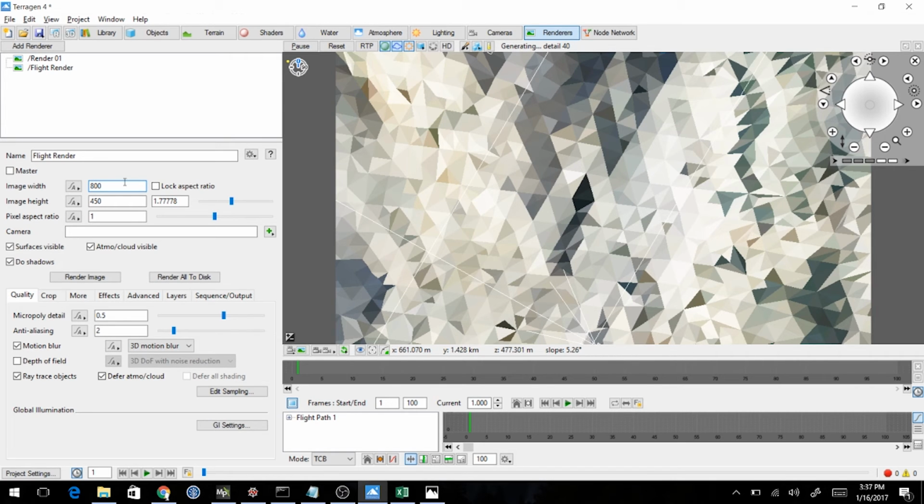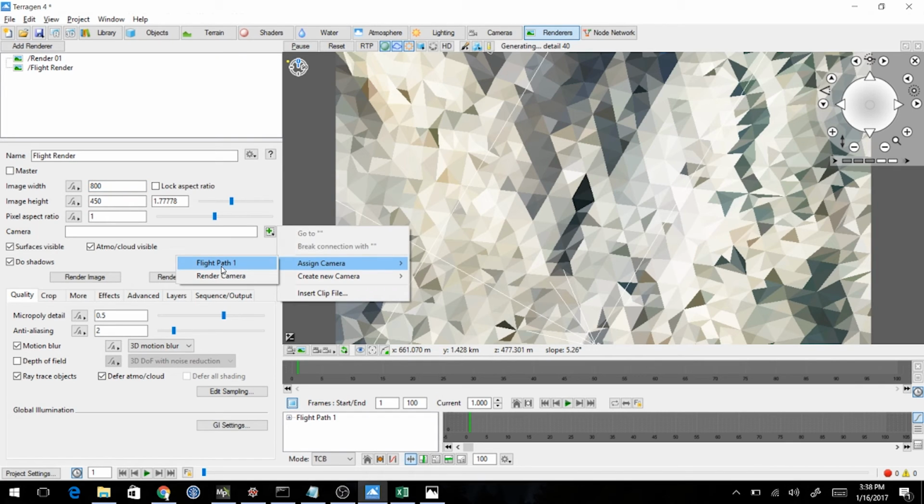So we also need to go to assign camera flight path 1, and in this case, I'll just set these to, let's do 1000 by 800.